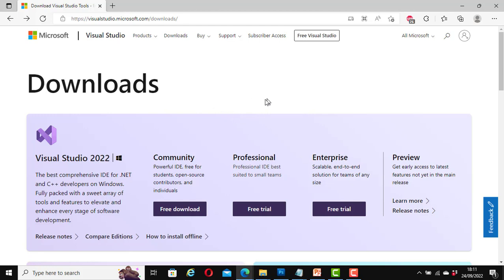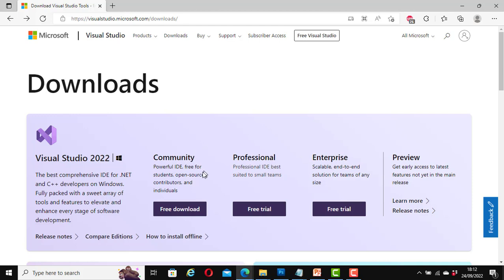As at the time of recording this video, this is how their website looks. This is the page where you can download the Visual Studio 2022. You can click on downloads here to download it, or you download it straight away. There are different versions for Visual Studio 2022.